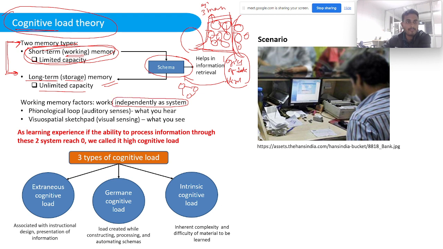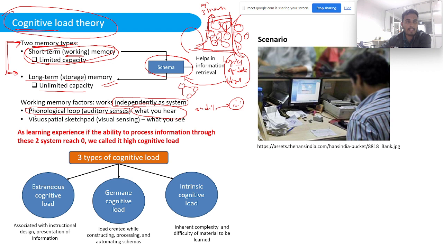One is the phonological loop, which is similar to auditory senses, that is, what we hear. If a device interacts with the user with voice or speech, our auditory system works independently and directly processes the information and puts it in the brain.